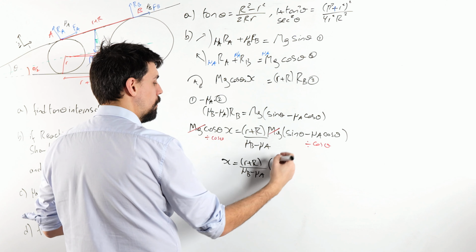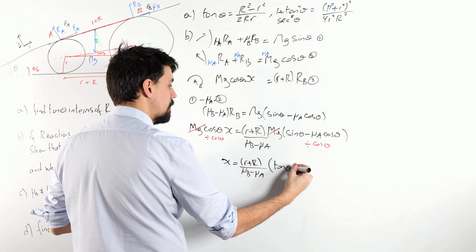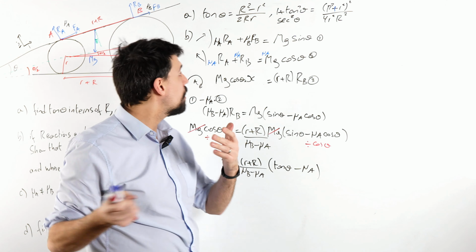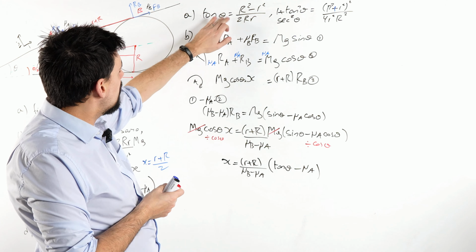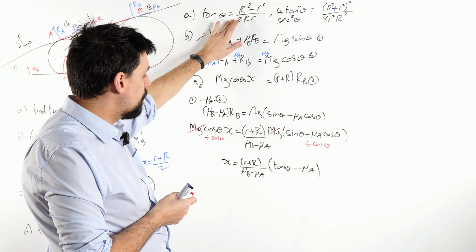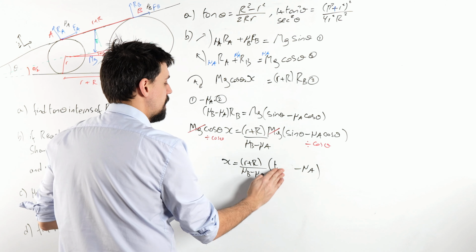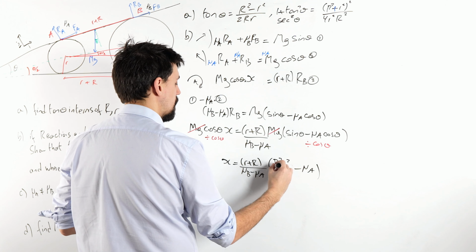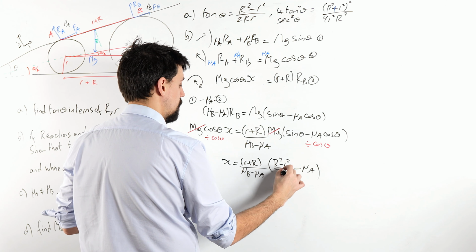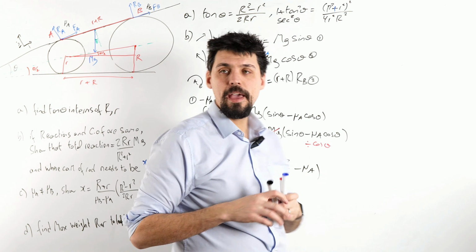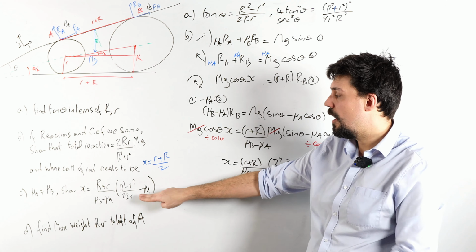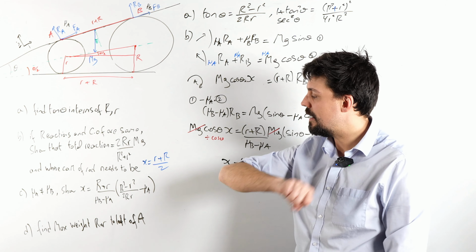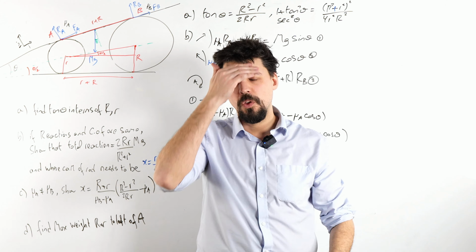And what are we left with? We're left with our tan theta minus mu A. And I'm not going to rewrite it here, but tan theta is this thing up here. Do you know what? Every time I say I'm not going to do it, I end up doing it. So let's just do it. It's r squared minus r squared over 2rr. Hey, presto, Jiminy Cricket. I might even add a bish, a bash, and a cheeky bosh. That is the result that we want. Woo!